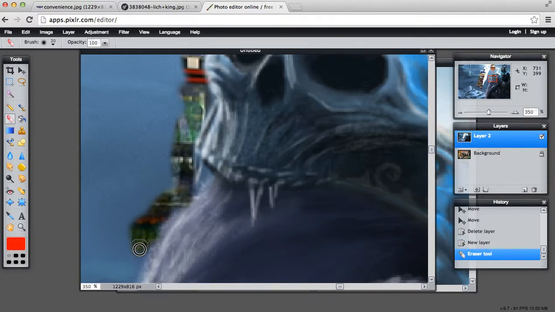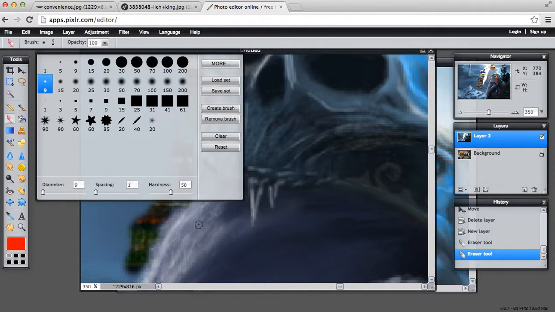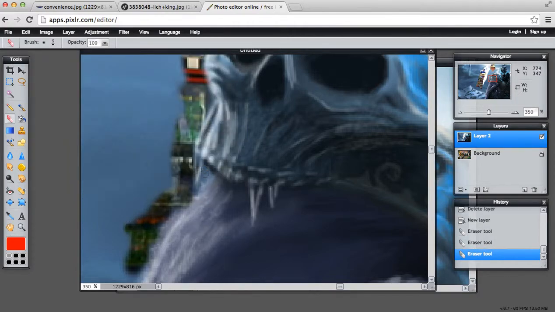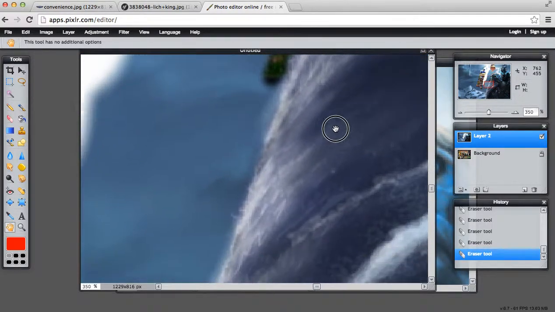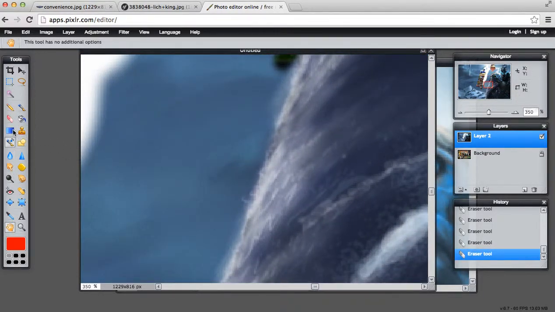You just can't do things like dip in and out here and really look at the fuzz and go, okay, I've got to get in there, so I'm going to turn my brush really tiny. Whoops, get out of the way. There, and just take that out just a little bit. And what you get is, you don't want a clean edge. You don't want an automatically generated edge.